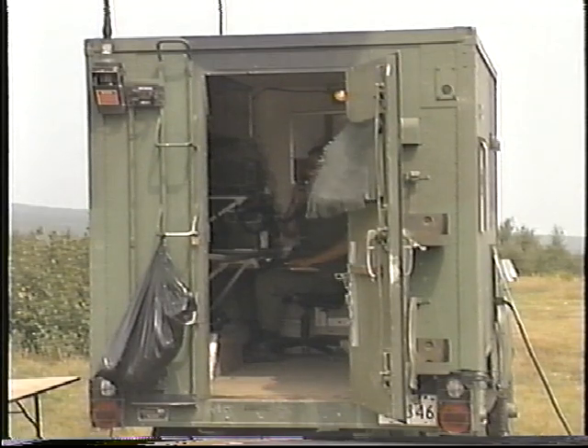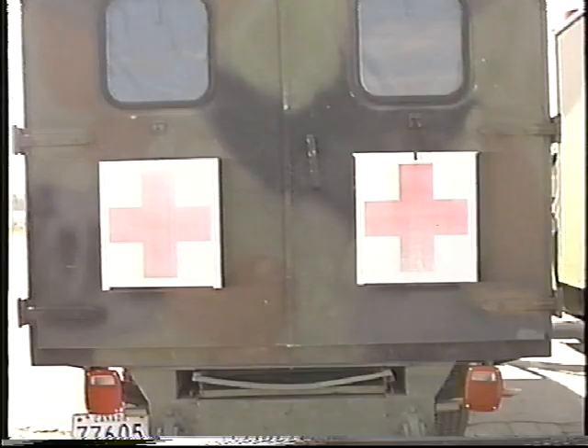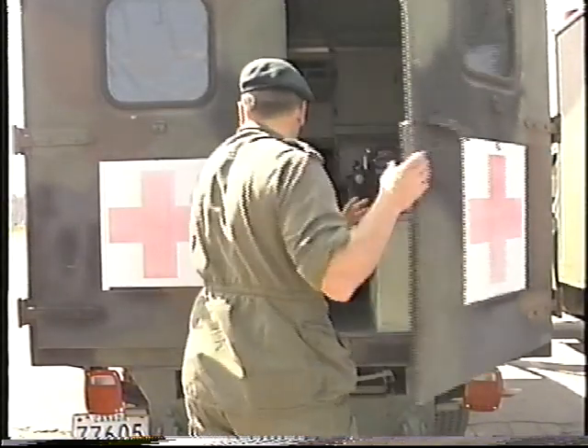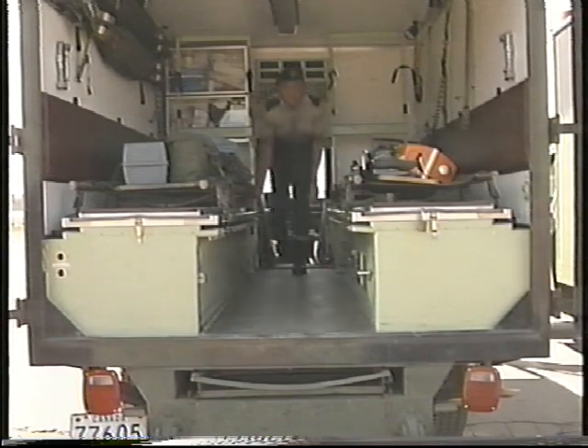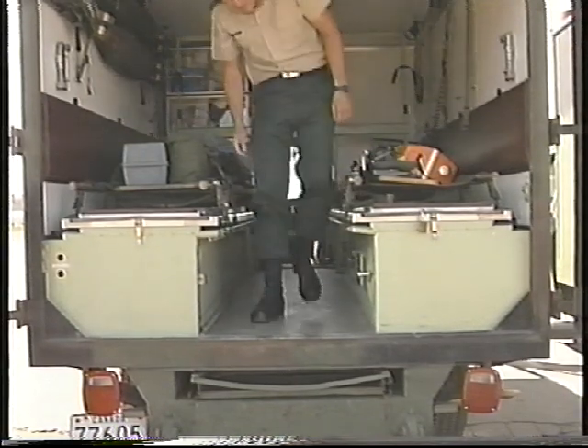The cargo vehicle has a standard cargo box fitted on its chassis, while the ambulance van differs in its design because it incorporates a walk-through sliding door from the van body into the cab. This allows easy access to the rear from the cab for monitoring of patients by the medical personnel.